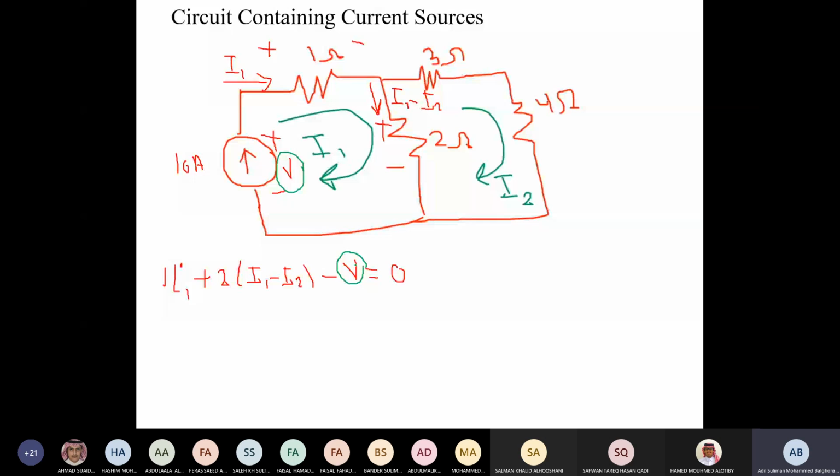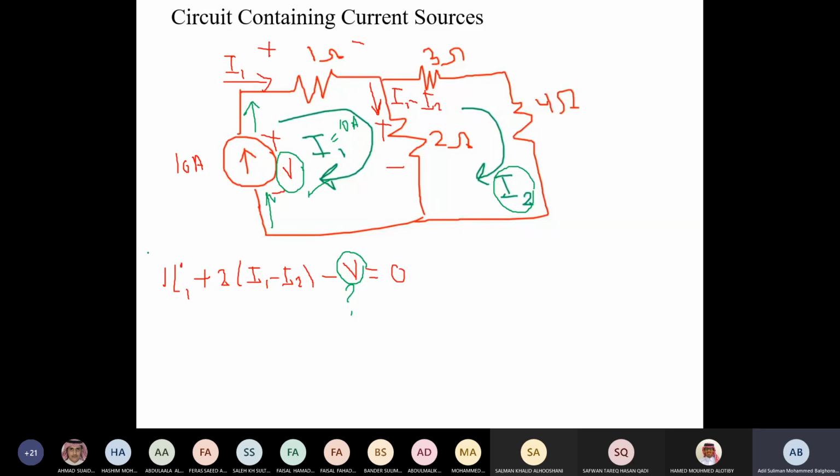So what's the solution? Well, I look at the direction of I1. I1 is going up here like this. That's I1. And I1 here is exactly in the same direction as the 10 ampere. So I'll come over here and say that I1 is equal to 10 by inspection. That means one of the unknowns is now known, I1. That leaves us with only one current, I2. I'll be able to write a single KVL in terms of I2, substituting I1 equal to 10, and I will be able to solve for I2.